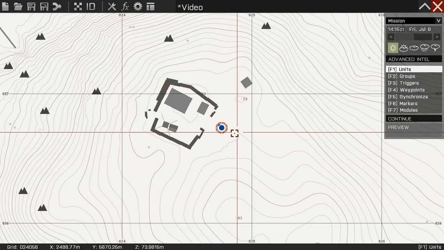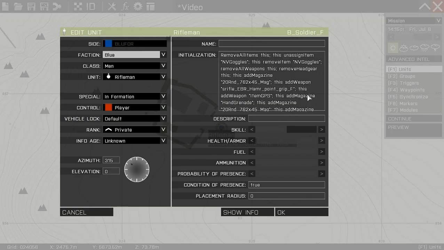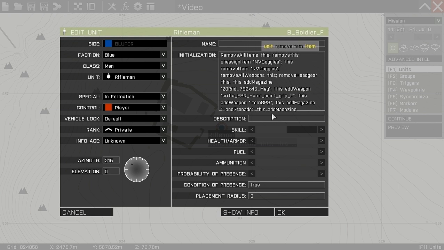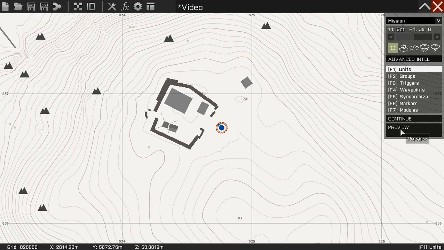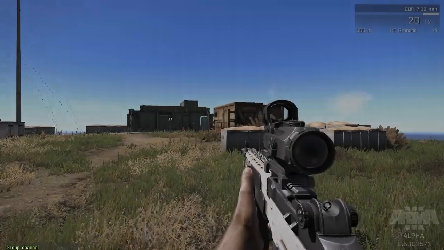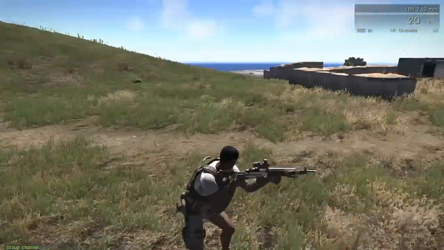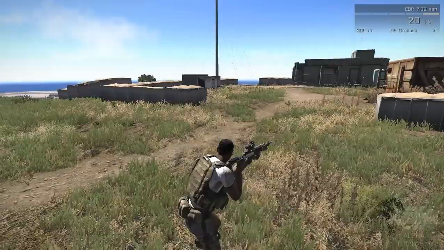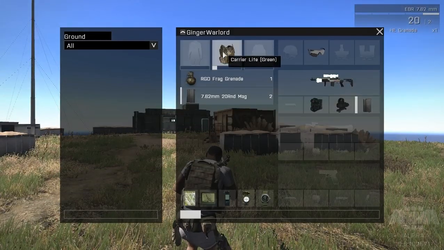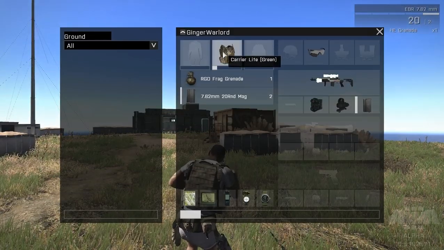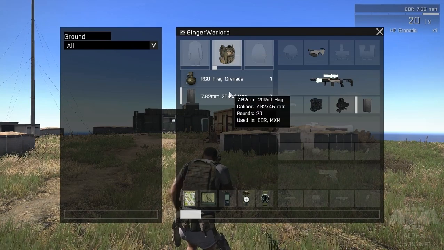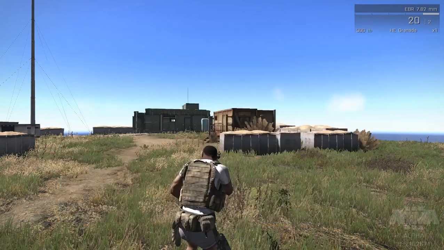And we could, if necessary, remove the clothing with the command remove uniform, this. However, the items would still be put into the most recent container, which is the carrier light. So we would spawn with everything we'd already coded in.